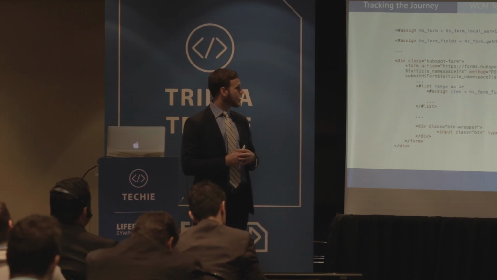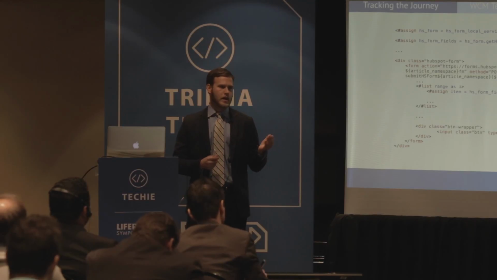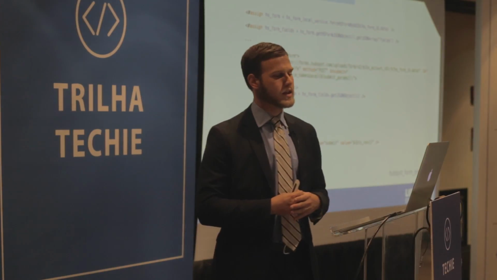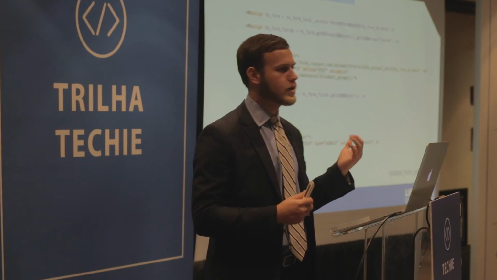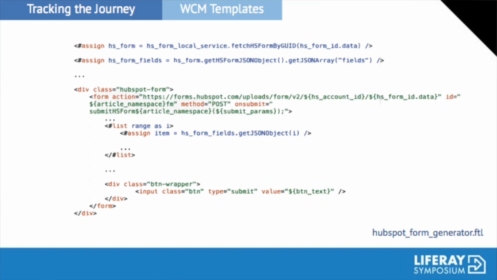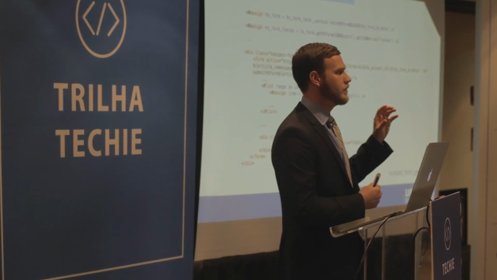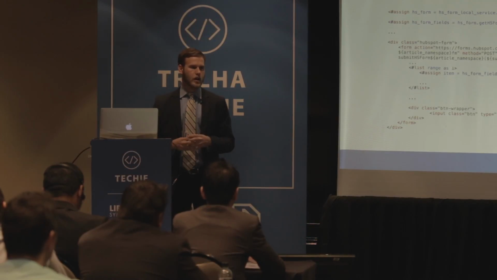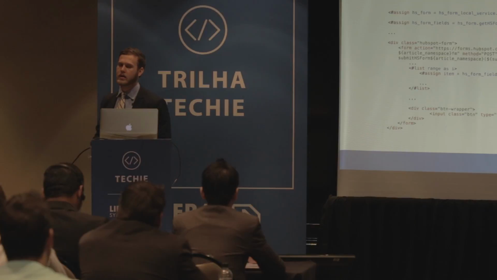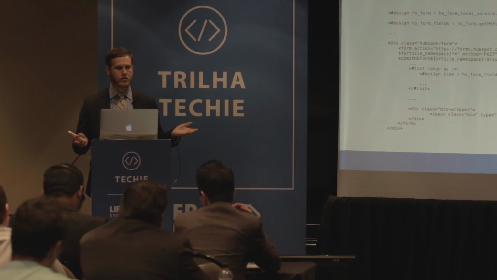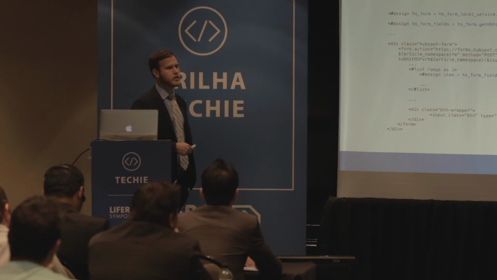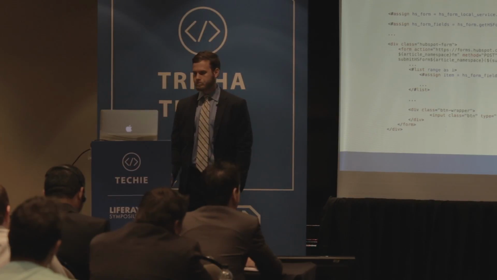An example is we have a country field, and when you select a certain country, we want to show the state field. Dependent form fields are not that hard of a concept, but sometimes it's hard to implement. When we were building it, HubSpot didn't have anything like that. So we were able to take this template and do the logic in there so that when you select United States as the country, it shows a list of states that's only the United States. Things that are common, but things that make the user experience much better than if you were selecting a different country and it was not applicable to you and you had a state field that you don't need. So things like that allow you to expand upon the functionality while still having all of the resources that it provides you.